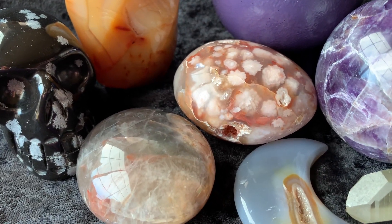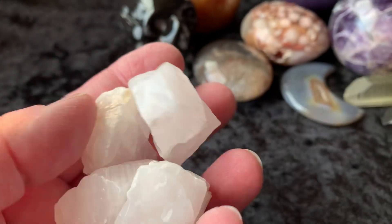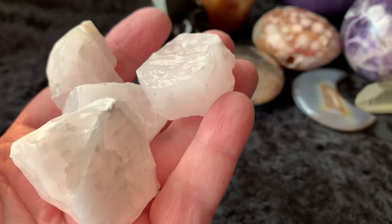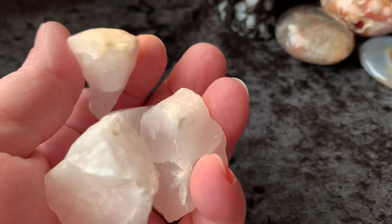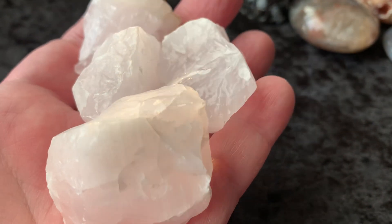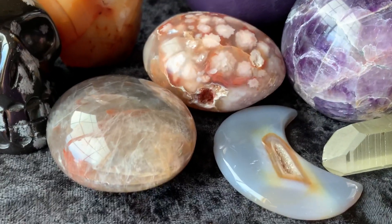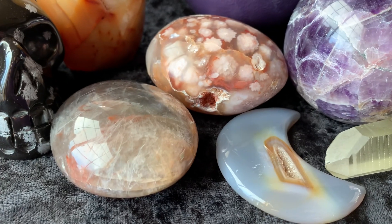Today I'm offering a free gift with purchase. I have 10 of these pink calcite rough chunks available, so you'll get one of these tucked away in your order. If you put them under a fluorescent light, they turn hot pink — it's kind of cool. If you purchase two items, you'll get two of those tucked away and so on. It does only apply for today on October 16th.